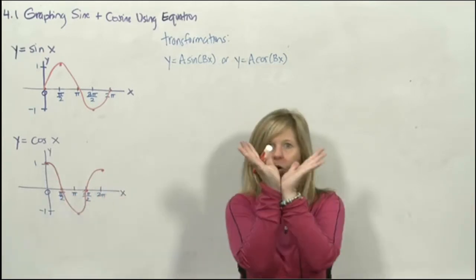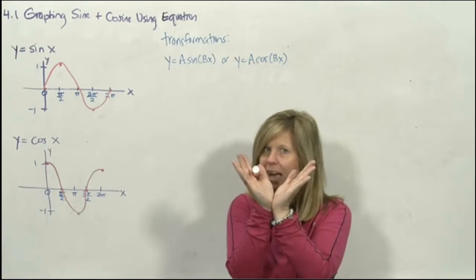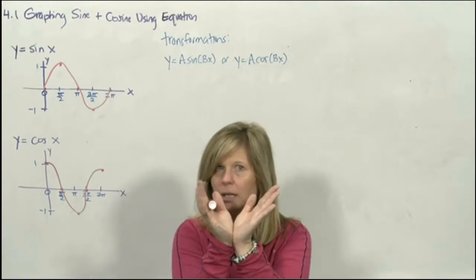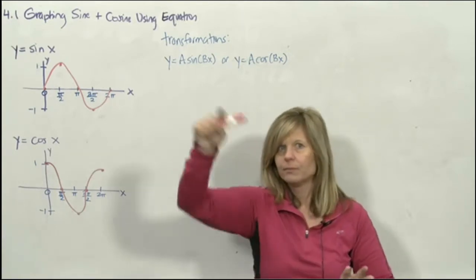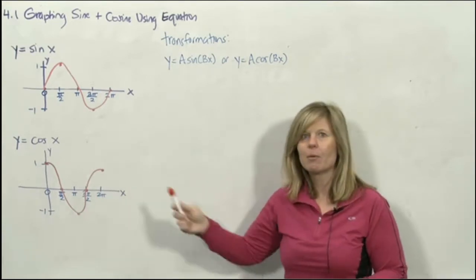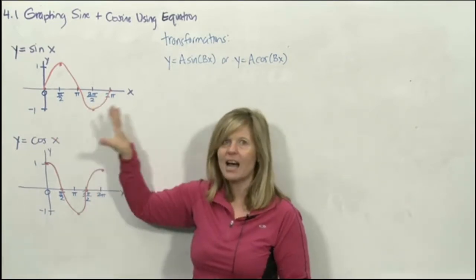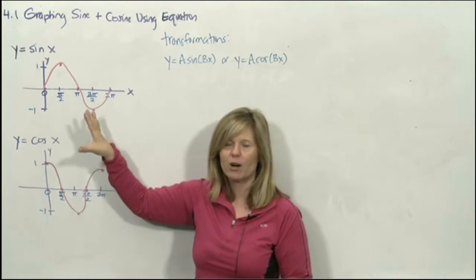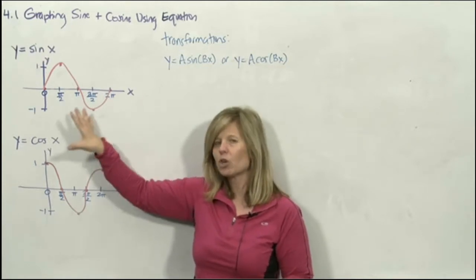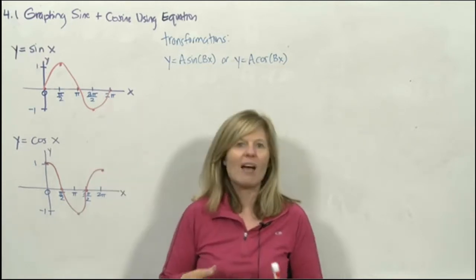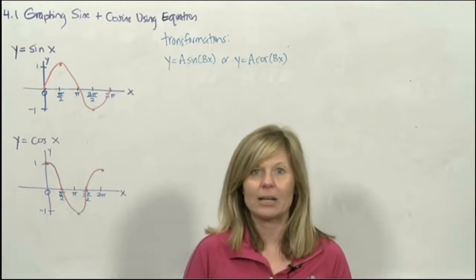Do not make your cosine like straight lines. Don't make it like a V. I'll mark it wrong. It's a curve. That has to be memorized. I will call these guys the parent functions, the original functions. If you know what the original curves look like, then you can graph any sine or cosine curve by hand.